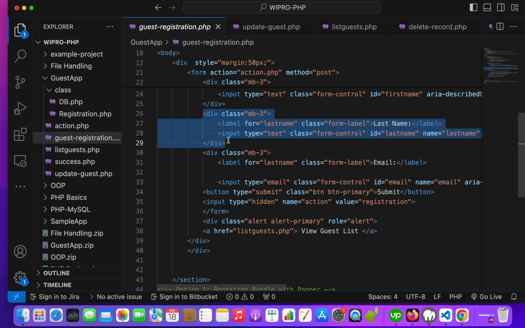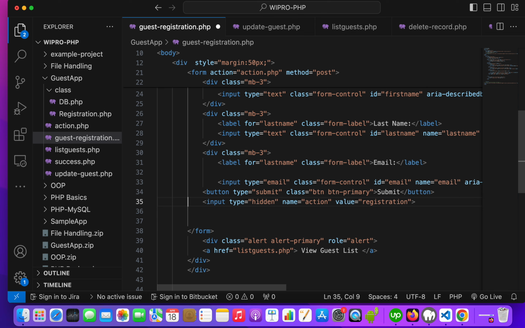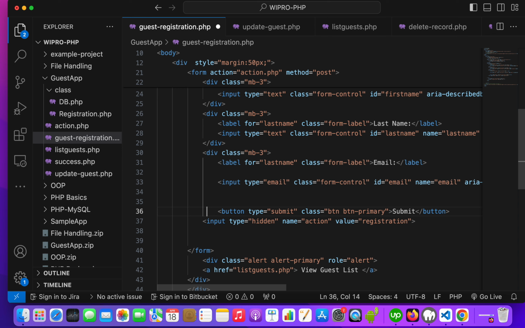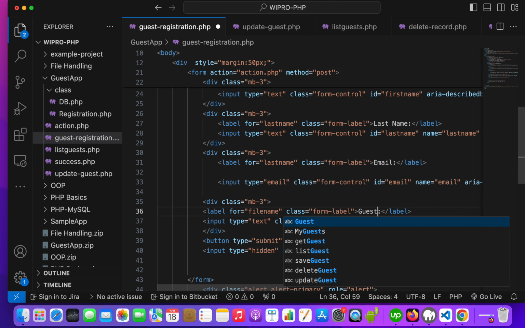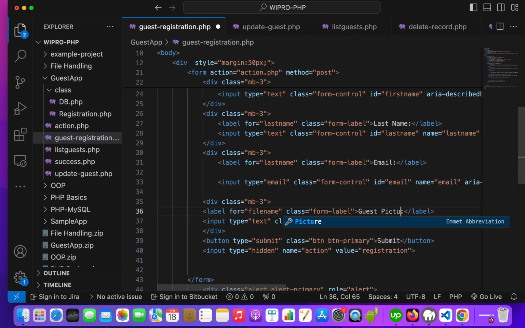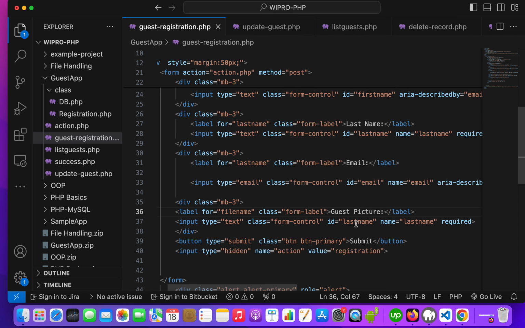I'm just copying this one. I'm typing here the label, guest picture, and I'm typing here the name, and the field name is also file.